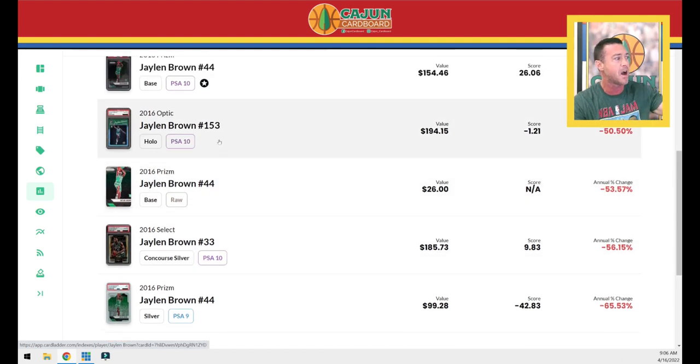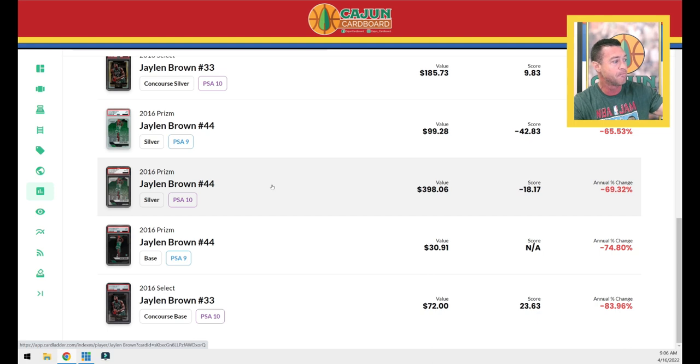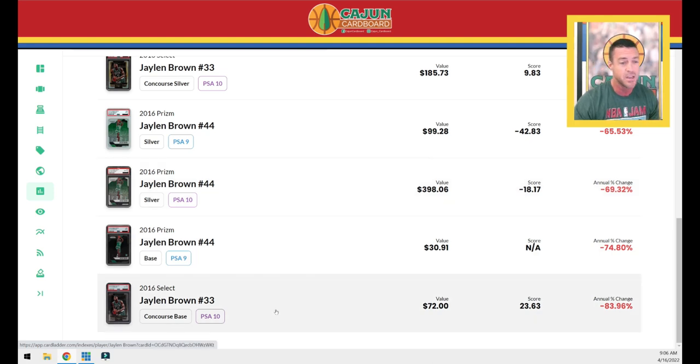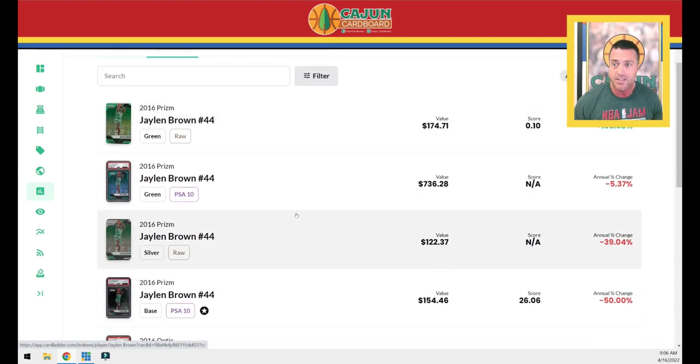Then you've got his Optic Holo. You've got his Prism base. And then his Concourse base. So really you're talking about 5 or 6 cards. It's not even 11 cards. Now, what is one thing that all of these cards have in common? You guessed it. They are massively high pop cards.